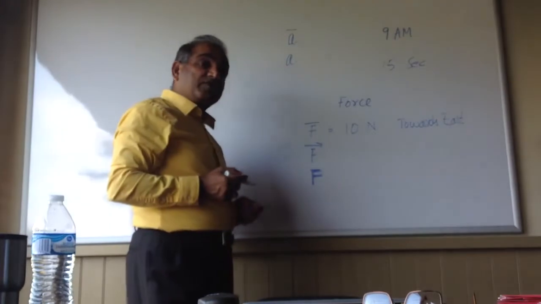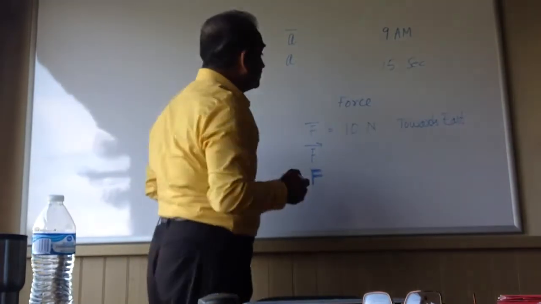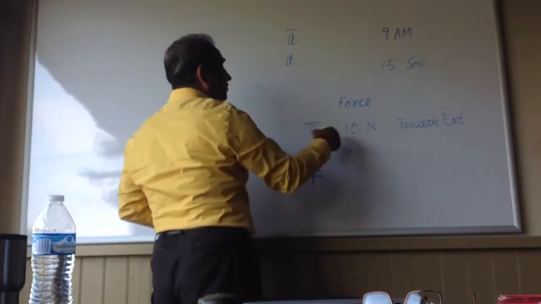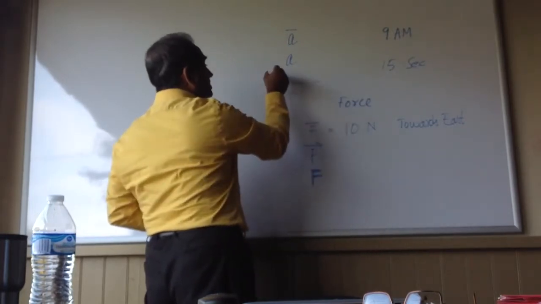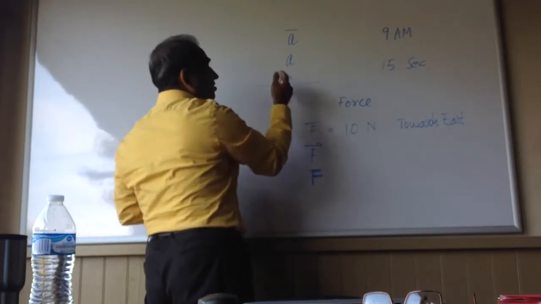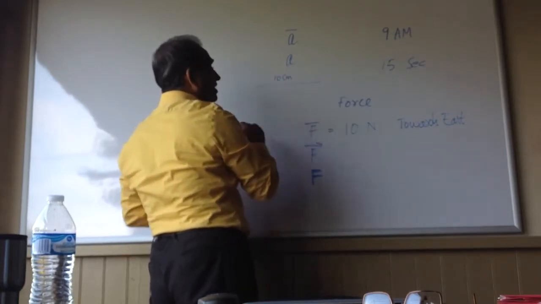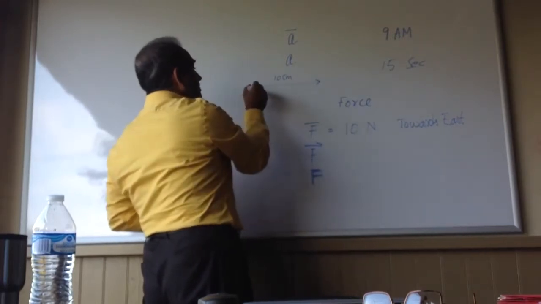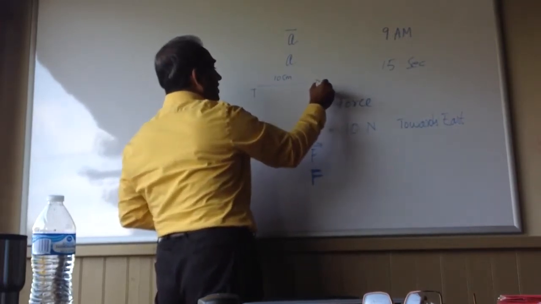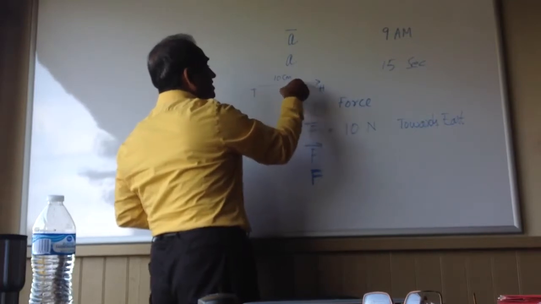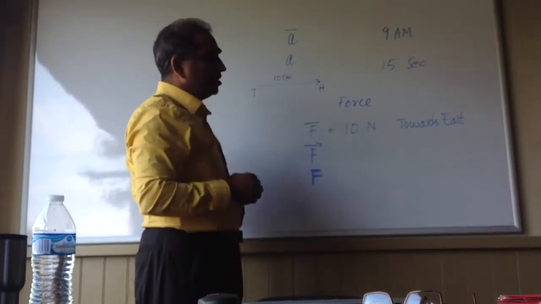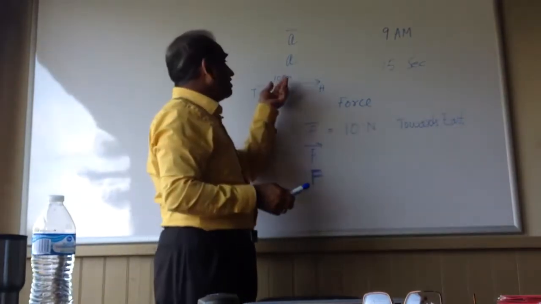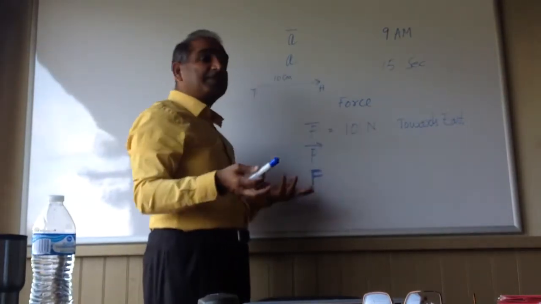Then what is the method of graphical representation? I can represent a vector with a straight line with a length; for 10 newtons, I can put it as 10 centimeters length or 10 inches length or something like that, and then with an arrowhead on that. This is called the tail of the vector, this is called the head of the vector, and the length is the magnitude of the vector. So why should I choose 10 newtons, 10 centimeters? Why can't I choose 5 centimeters, 5 inches, something like that?